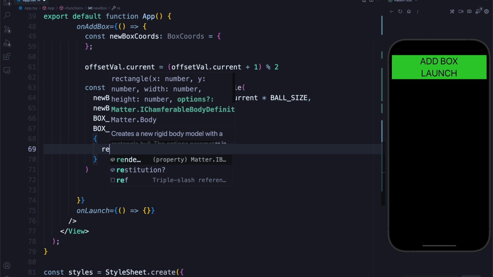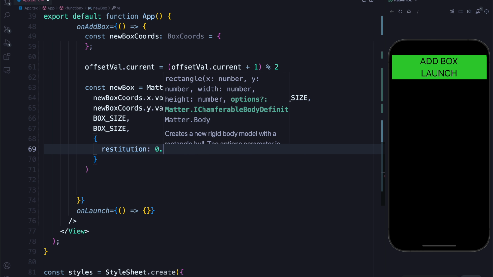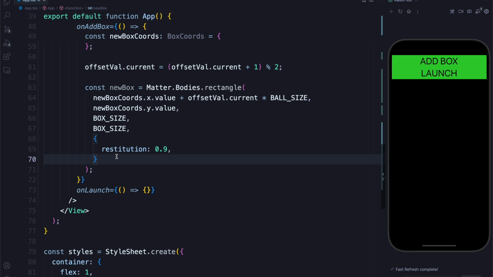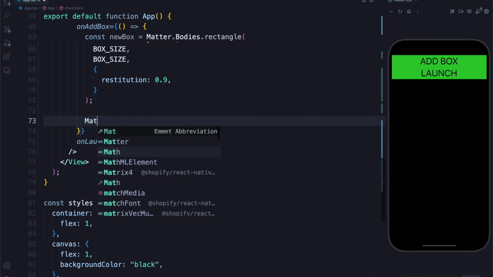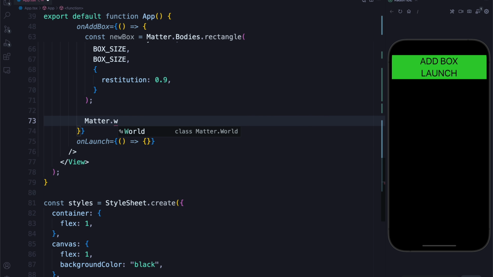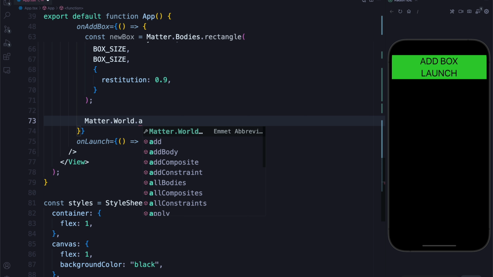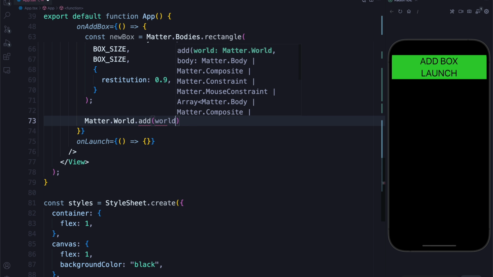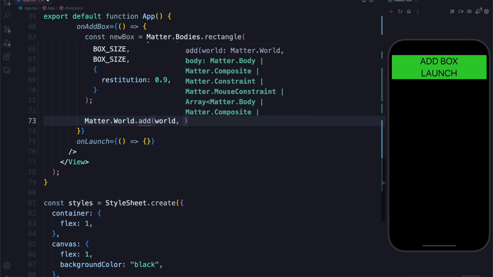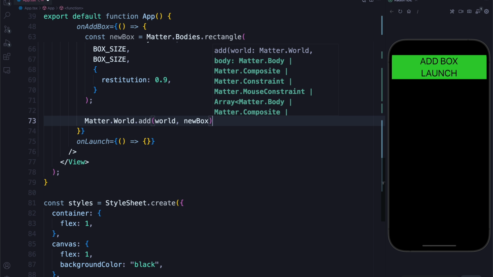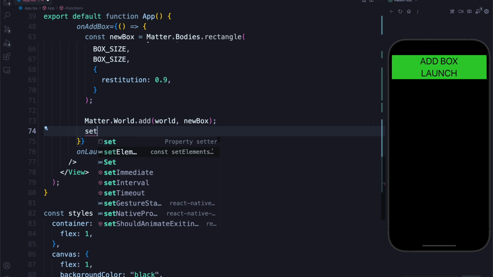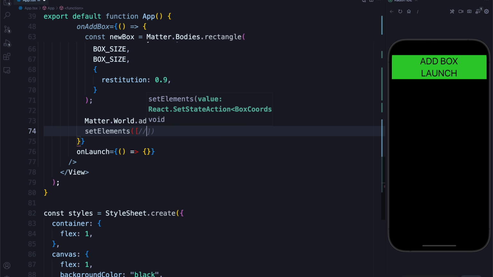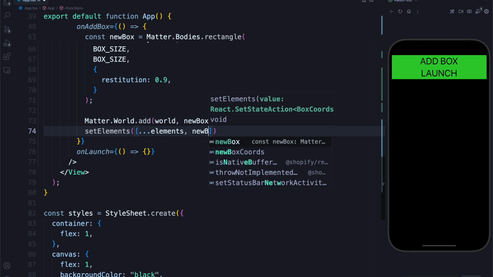And then I'm going to use this value called restitution. All this does is make it kind of bouncy. It's not super interesting beyond that. Now inside here, we're going to say matter.world.add, and we're going to add to the world that we pass in the new box we just created. Along with that, I'm going to call set elements, and here I'm going to add my new box.